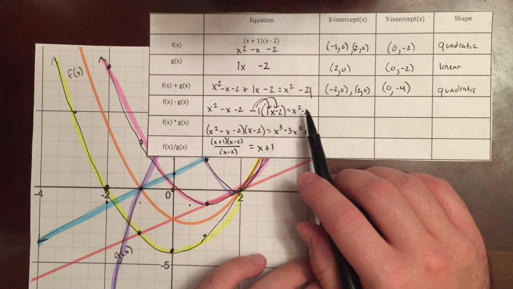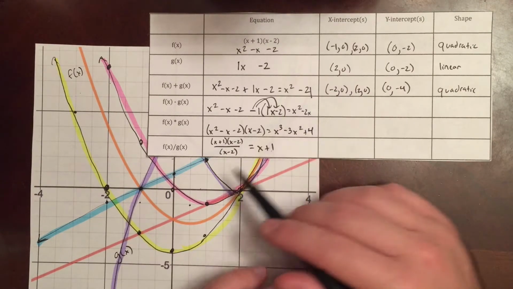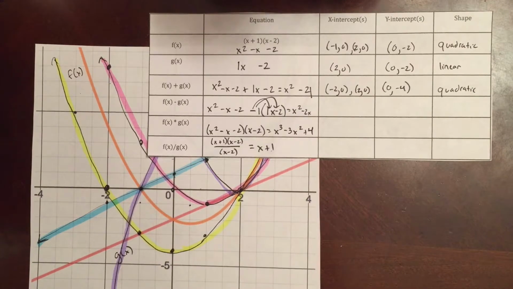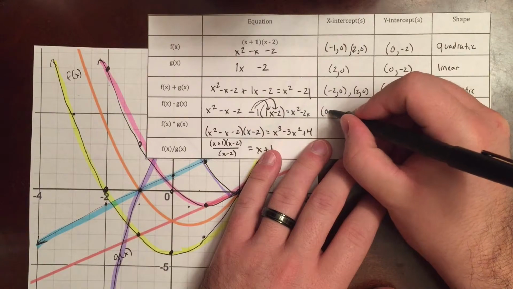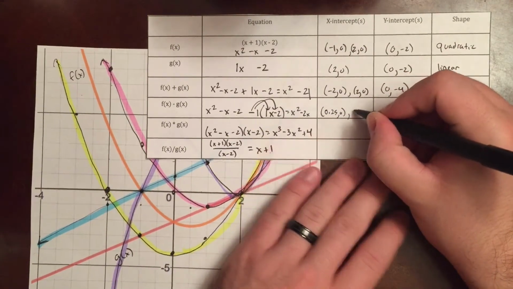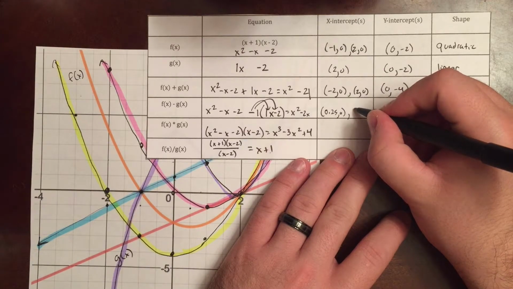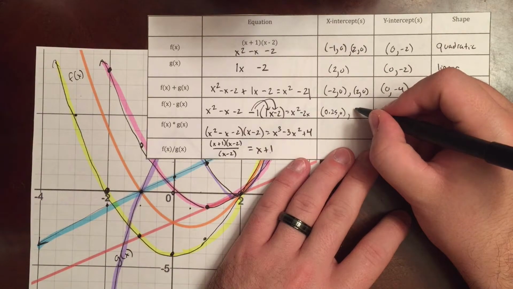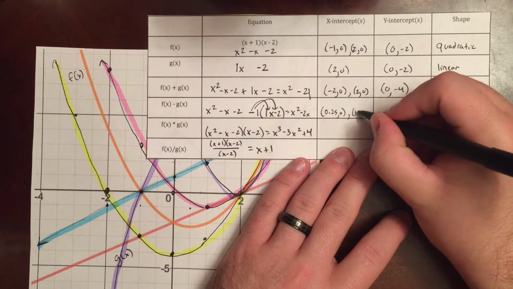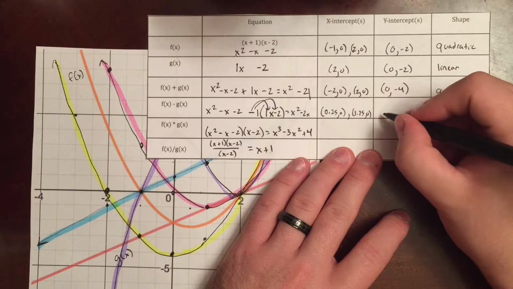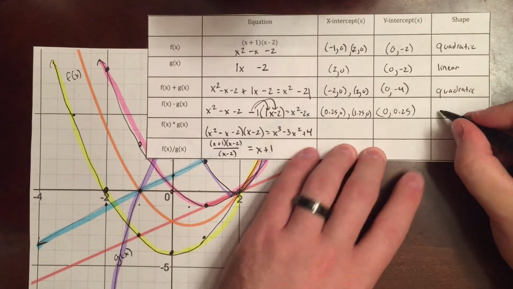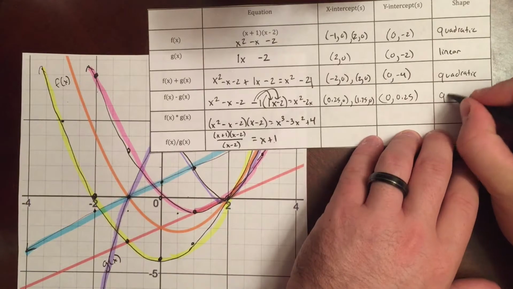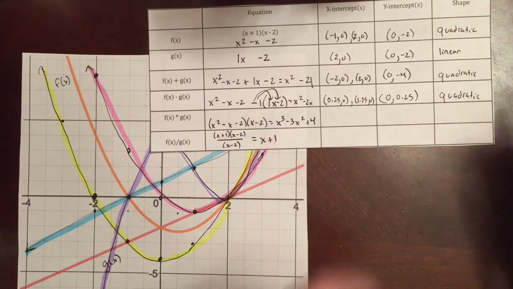Now for here, our x-intercept for the pink graph is a little bit rough. Okay, so we're going to try to estimate the best we can. We definitely won't be exact, but we can be close enough. So the x-intercepts are about 0.25, 0, and maybe about 1.75, 0. And then our y-intercept is again about maybe 0.25. But our shape is definitely clearly a quadratic. We're going to talk about why we know these are quadratics in a second.